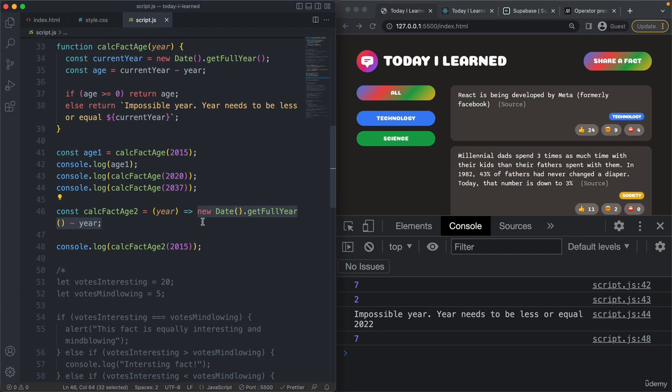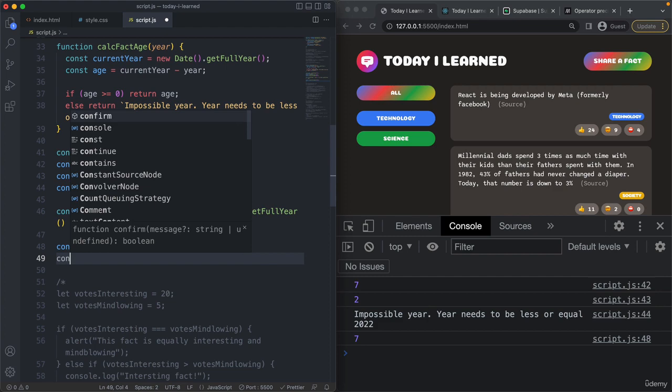And this is really, really useful in many situations. We will use it in this section here later when we work with arrays, and also in React in the next section, we will need it all the time. So we are going to write arrow functions all the time, so it's important that you start getting used to them.